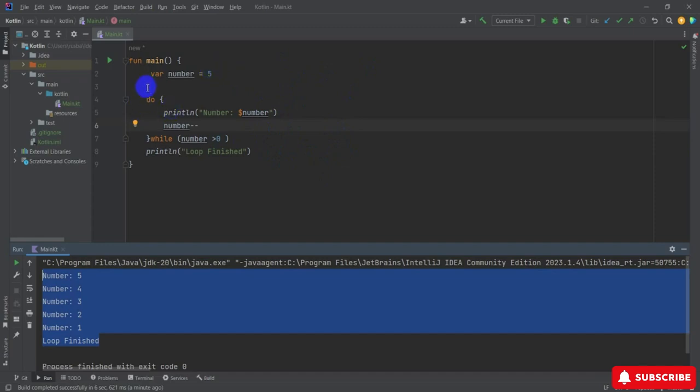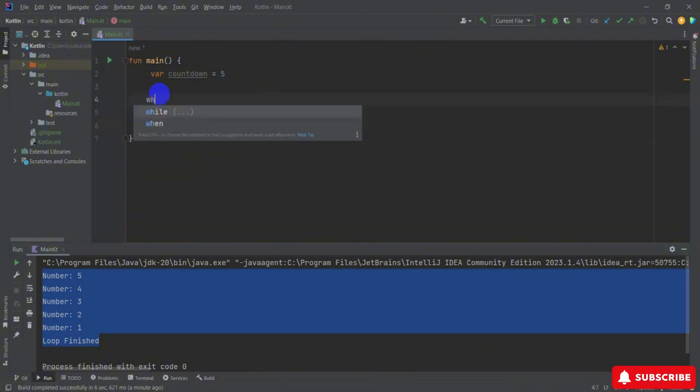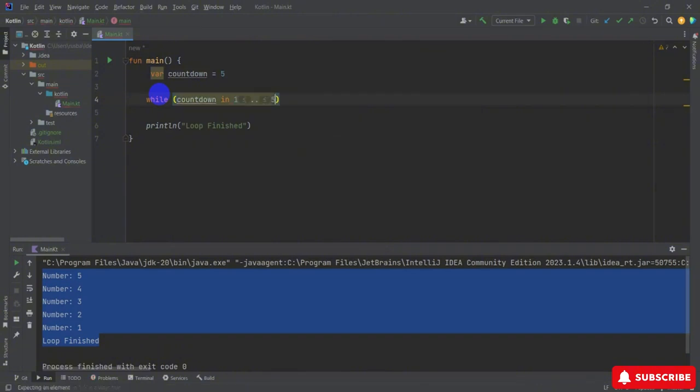Okay, so now first of all I remove this condition, and here I use only the countdown. So the countdown is 5, and now I create the while statement. In this statement, first of all, type countdown, and in 1..5, and the keyword with curly braces.